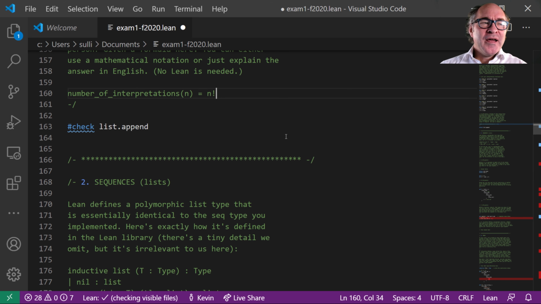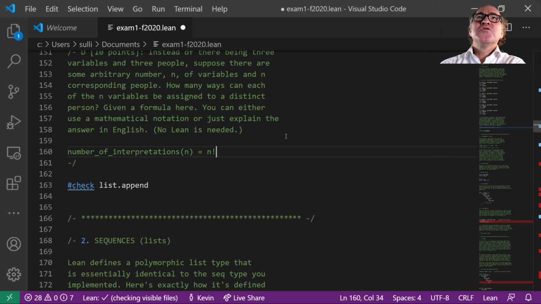By the way, let's suppose that we had just variables, and let's take as our semantic domain also variables. Okay, so the question is, how many different ways can you associate one variable with a different variable? So you associate Maria with Lou, you associate Lou with Maria, and you associate Jane with Jane.